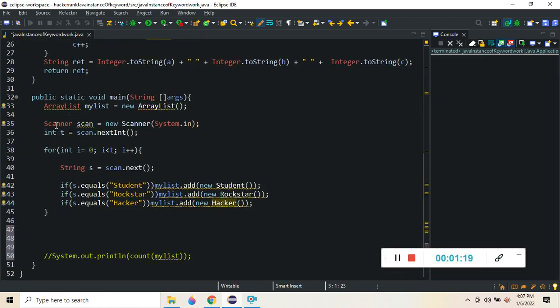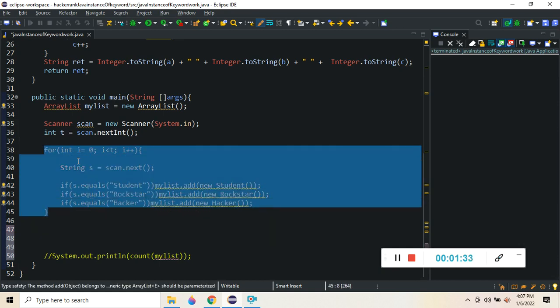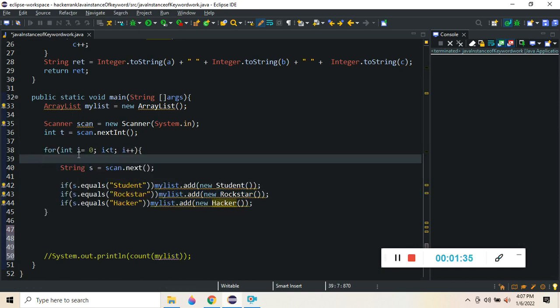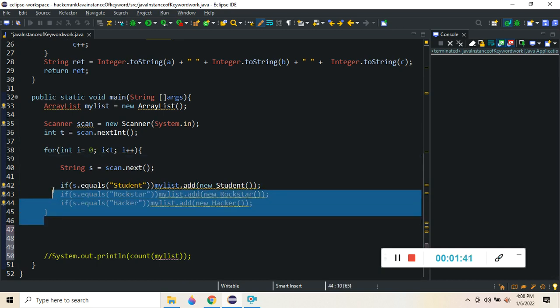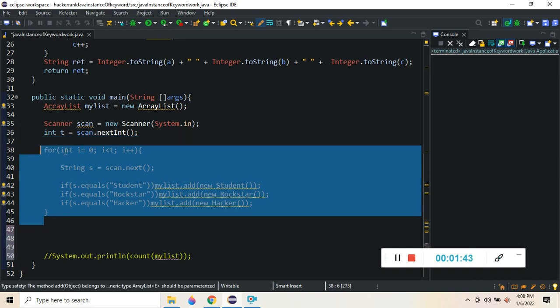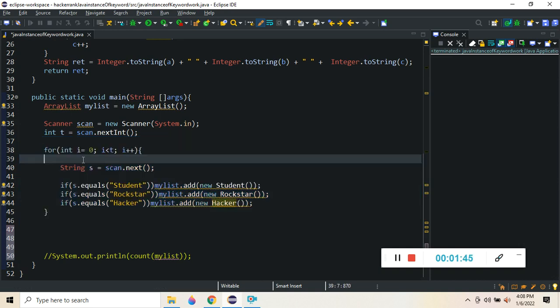And we're going to do Scanner equals new Scanner here in the main. And it's going to ask for that 5. It's going to do the scan.nextInt. So we're going to give it that 5. And then it comes into this for loop right here. And it's going to say i equals 0, for i less than 5. So this whole thing is going to run 5 times for those 5 queries.